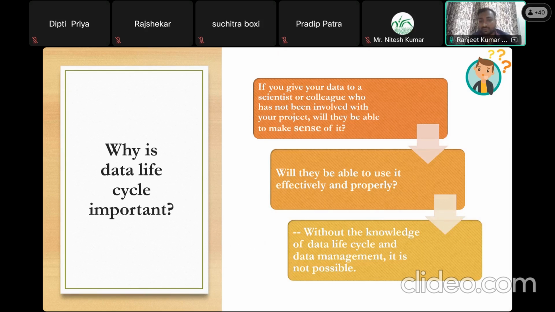If you give your data to them, will they be able to make sense out of it and use it effectively? The answer is, without knowledge of the data lifecycle and data management processes, it is not possible. They won't be able to make sense out of it if you have not managed your data properly.